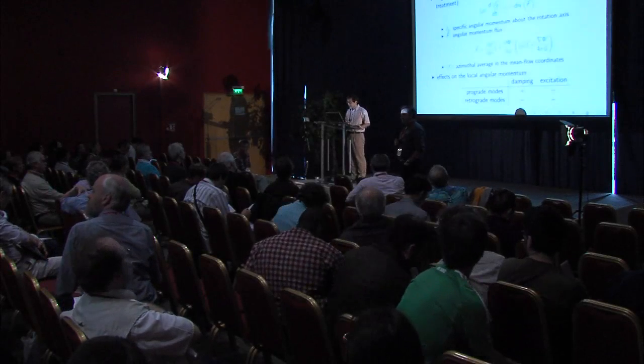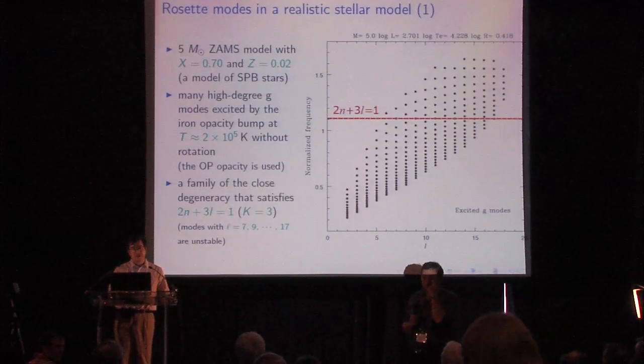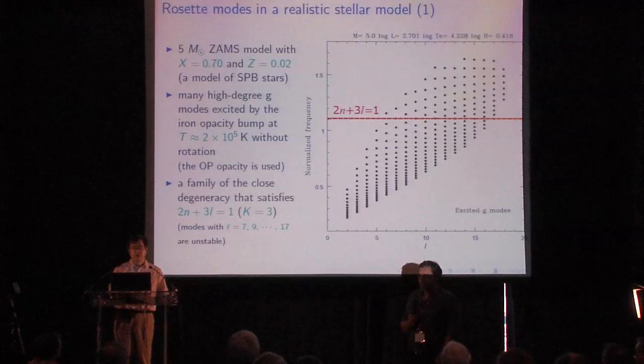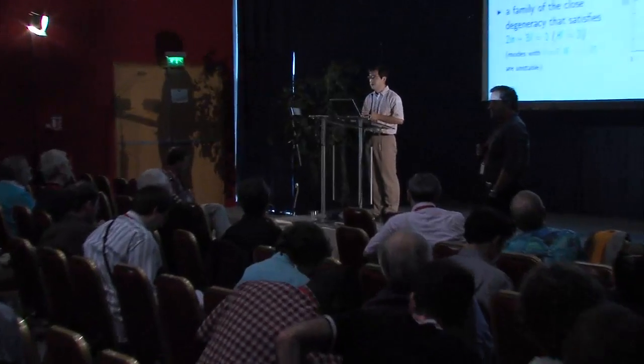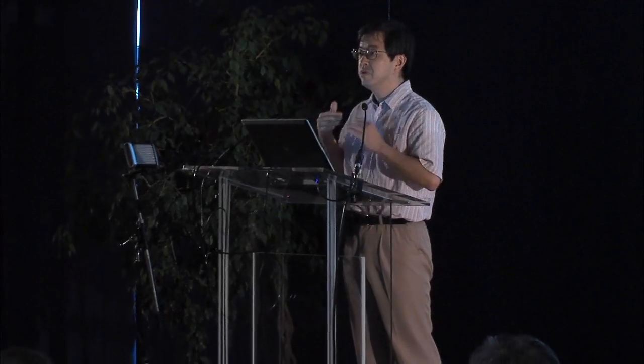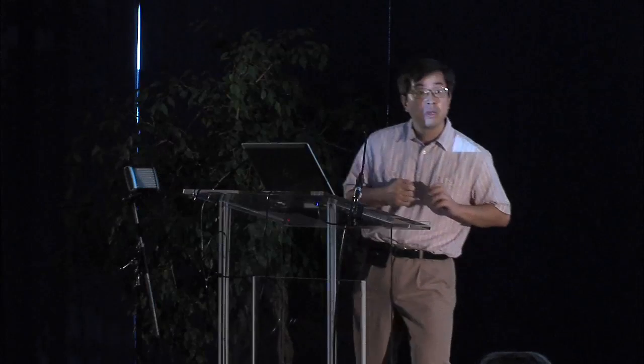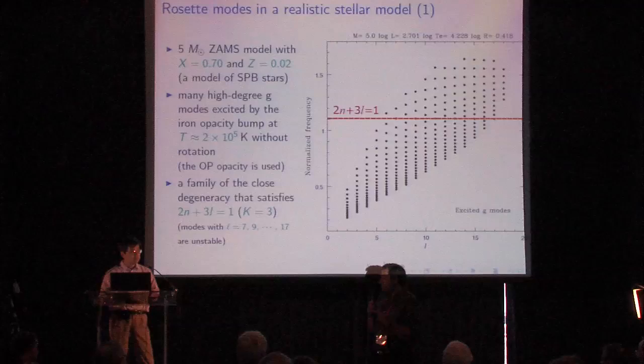Well, the point is, as we see here, these rosette modes consist of rather high degree modes. So I think it's not easy to detect observationally. What I want to say is these modes may contribute to angular momentum transport, even if they are not detected. That is our point. Maybe I will add something. They can contribute also to dissipation of tidal effects. Okay, thank you. So that could be important to take into account in the tidal dissipation, and they have never been taken into account.